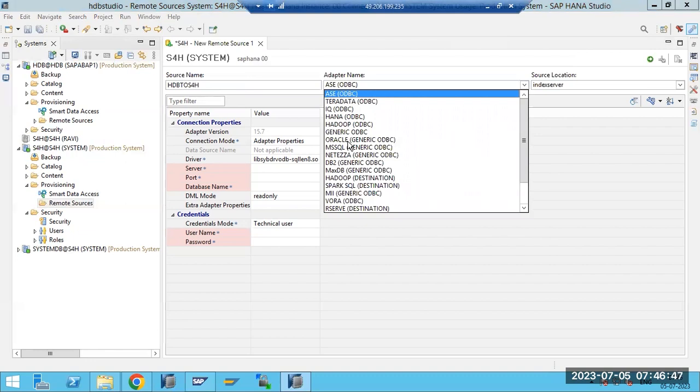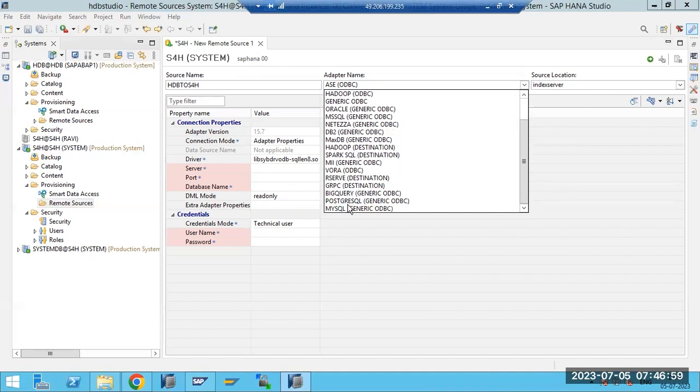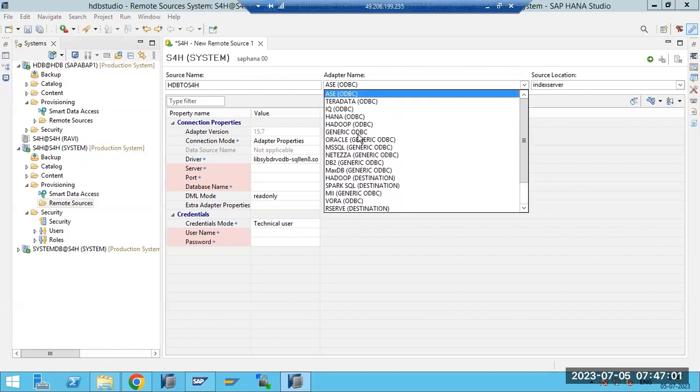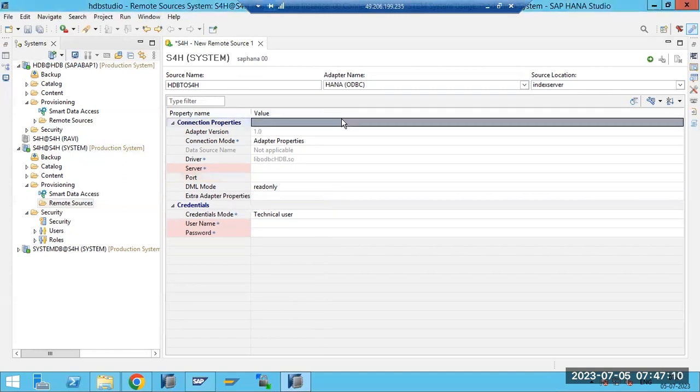As I told you, we can pick up the data from any database. Suppose Oracle, SQL Server, DB2, MaxDB, Hadoop, Spark, all the things are here. We don't have any other databases here, actually, we have HANA. So we can also pull the data from HANA to HANA.